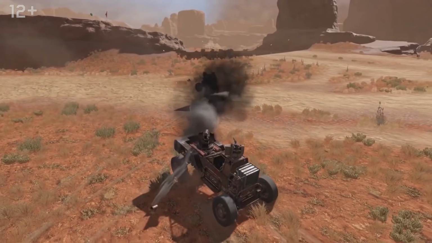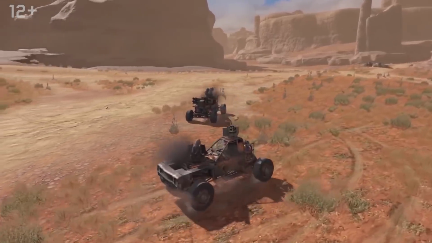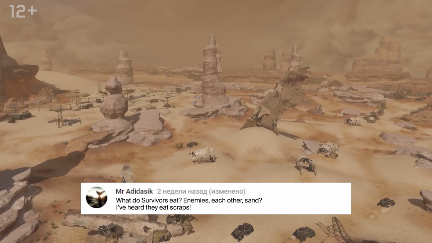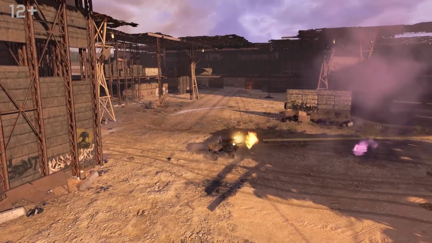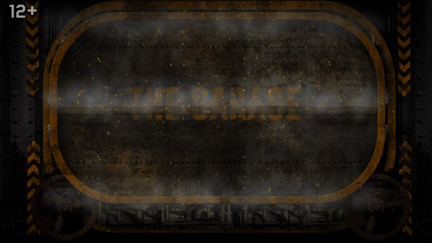And right now, there's a mission for Gold Miner's Container where you can get an epic or rare detail as well as 200 coins. What do survivors eat? Enemies? Each other? Sand? I've heard they eat scraps. Oh, come on. Most people haven't changed that much. They prefer common food, mainly canned food.